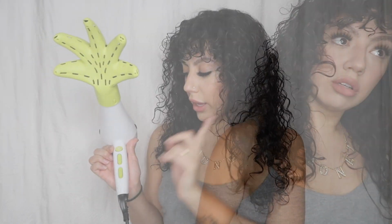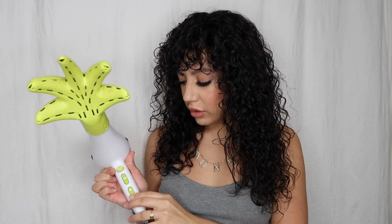So now I'm gonna go in with my diffuser, but instead of going upside down and going like this like I normally would, I just go like this now. So like I was saying before, when you do go upside down, you make your hair frizzier. We're trying to avoid that. Anyway, I have it on medium heat and then I put it on level 2, which is the highest level.